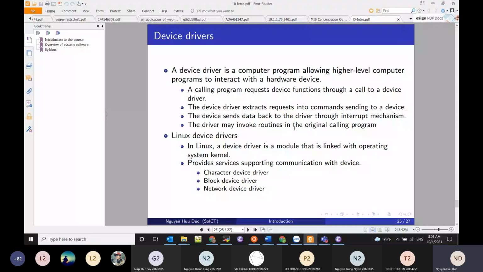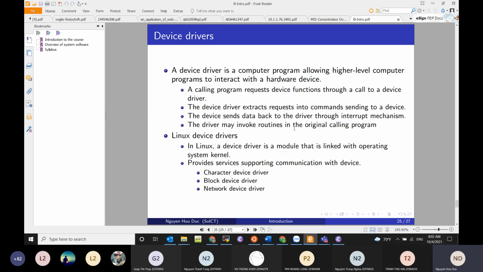Sometimes we also have to deal with the problems of concurrency. That means if you have more than one application or process using the same device, you will have to control that concurrency. So this has to be implemented in the device drivers.